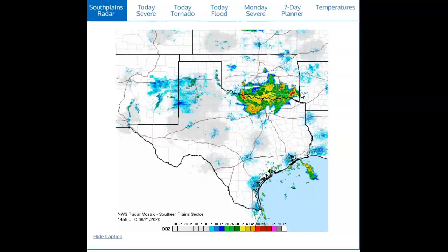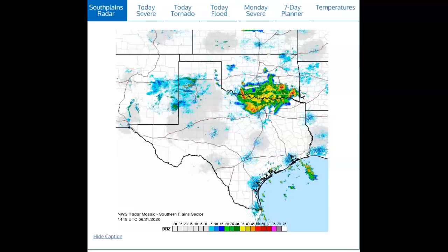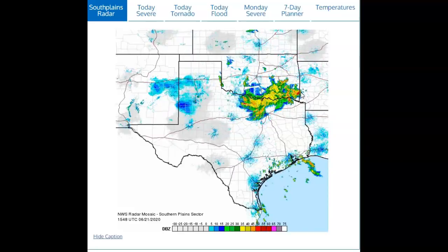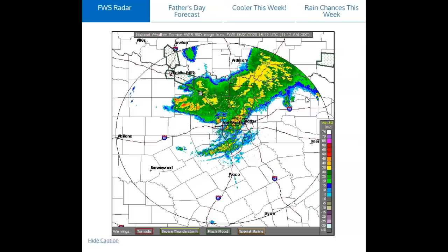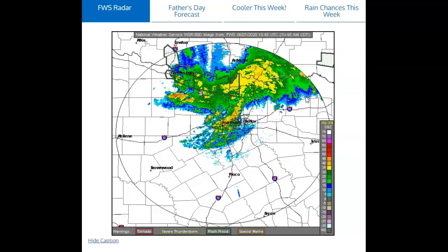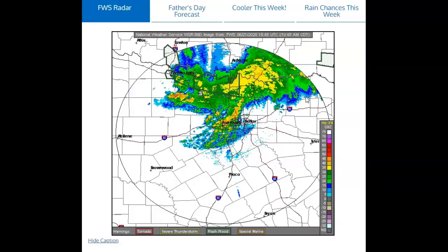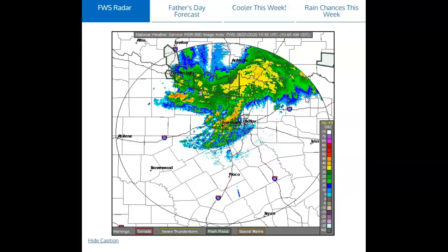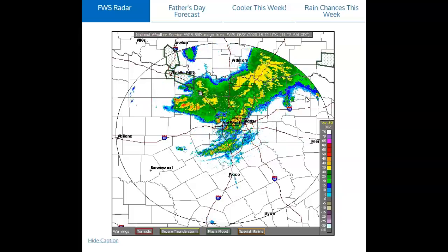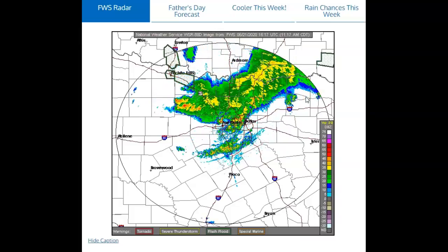Just keep an eye on the storms in that area. If you're right in the Dallas area going north and east, you want to turn on your weather radio. We're watching it — it's a heads up, be safe. These are Wichita Falls up towards Lawton, down towards Fort Worth and Dallas. You can see flash flood watches and warnings popping up through here. So keep an eye on that if you're in low-lying areas. Heads up, be safe.